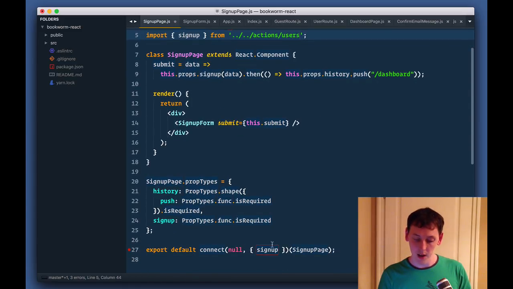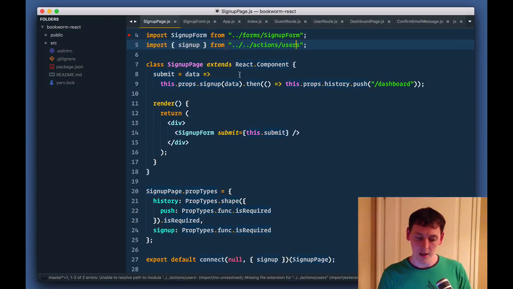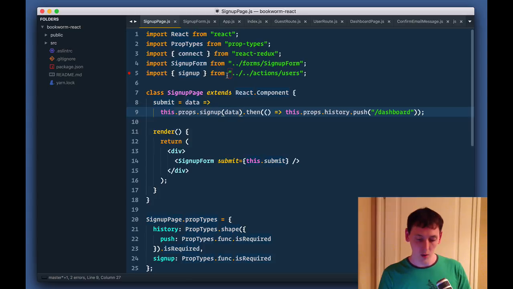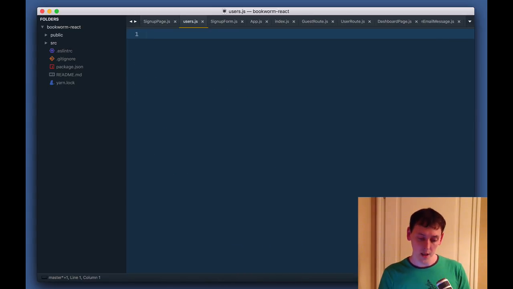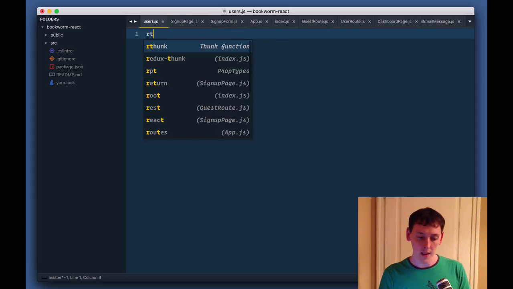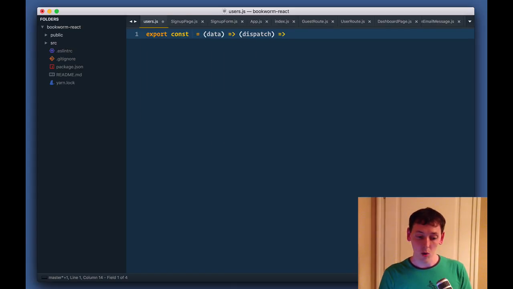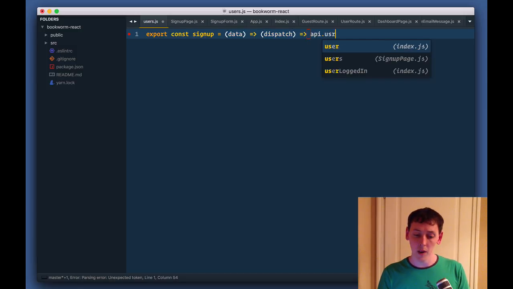So this action is going to be used here, passed as a prop, and here we call it when we submit the form. So now we need to create an actions/users.js file, and inside of it we'll define a thunk action that we call signup. It takes data, it has dispatch, and then here we'll just make an API call, user signup.